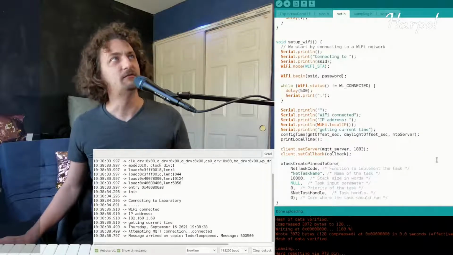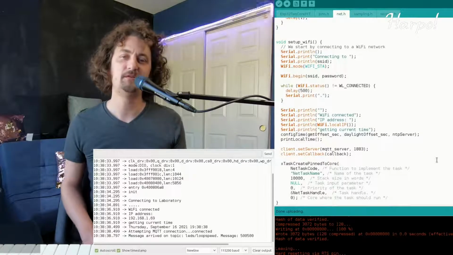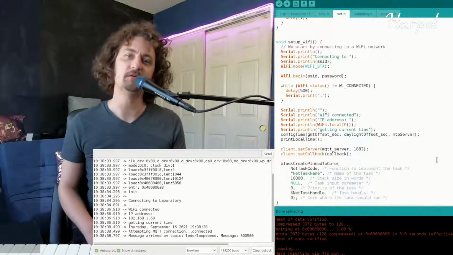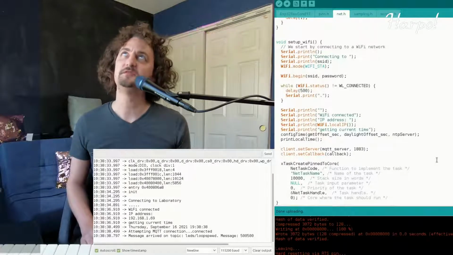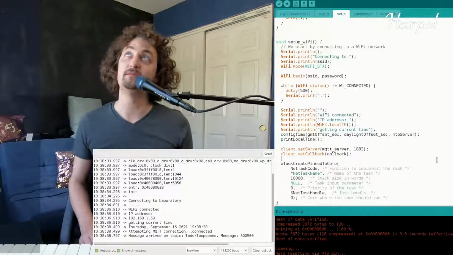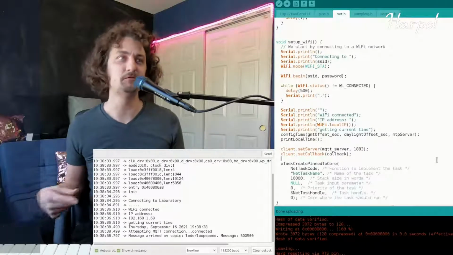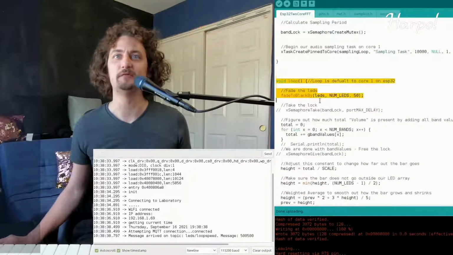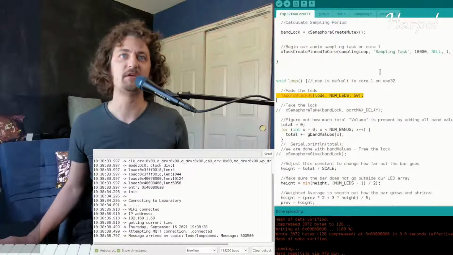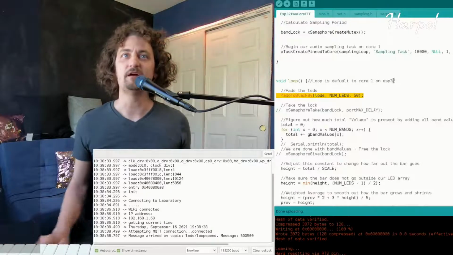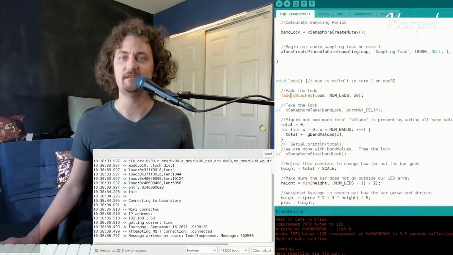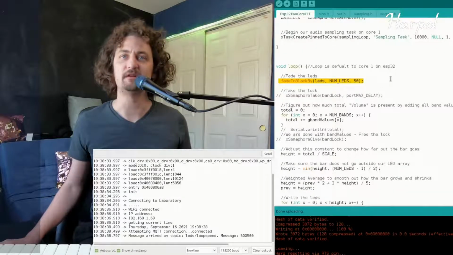The wireless is running on its own, the FFT is running on its own on a separate core, and in between those two, whenever those other two tasks aren't running, our main loop has time to run and do all our LED signaling, because that is by far the simpler of the tasks.